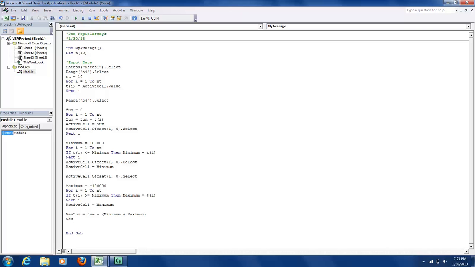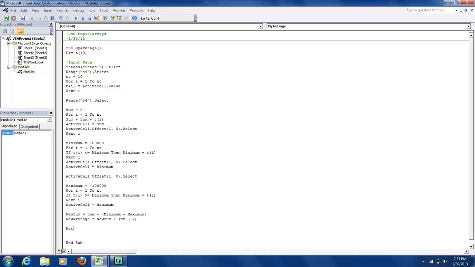So we define new average equals the new sum divided by our total number of data points, nt, minus 2, because we've eliminated the minimum and maximum of our original data set. So we hit enter.